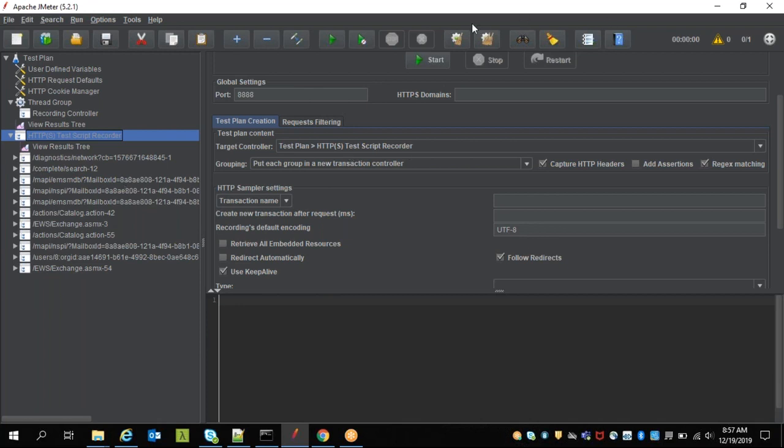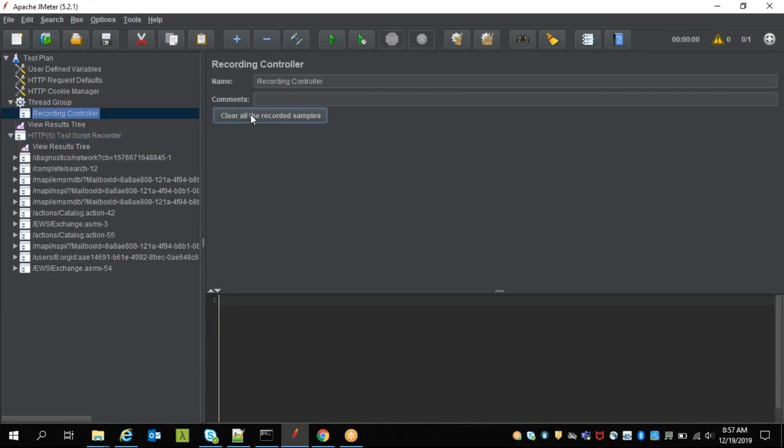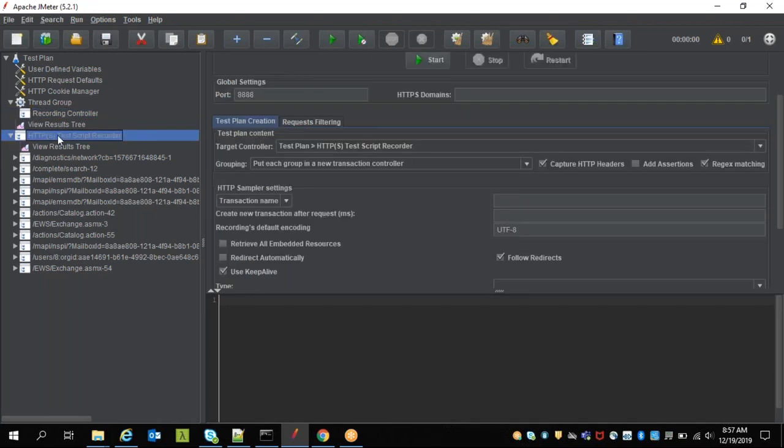Okay, this is the script, right? Let's clean all the samplers and then quickly record it once to see what is getting recorded. Let's go ahead and record it. It didn't clean.